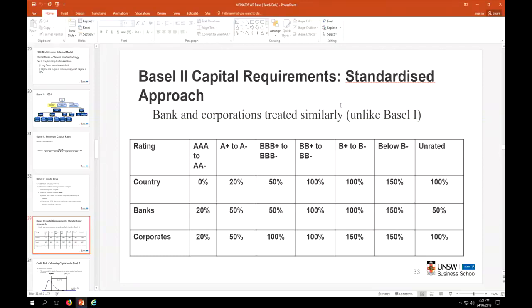Because here, the model tells you the risk weight is the same. If you're lending $100 for each, how much capital will you need to support both of those? Same. And you will need $8 million in capital to support both of these loans. So your weighted average cost of capital will be the same. So if your weighted average cost of capital for both loans is the same, which investment will give you a higher return? BBB. So logically you would say, I want to lend to AAA, it's safe. But looking at the model actually tells you it makes sense to lend to a worse company.